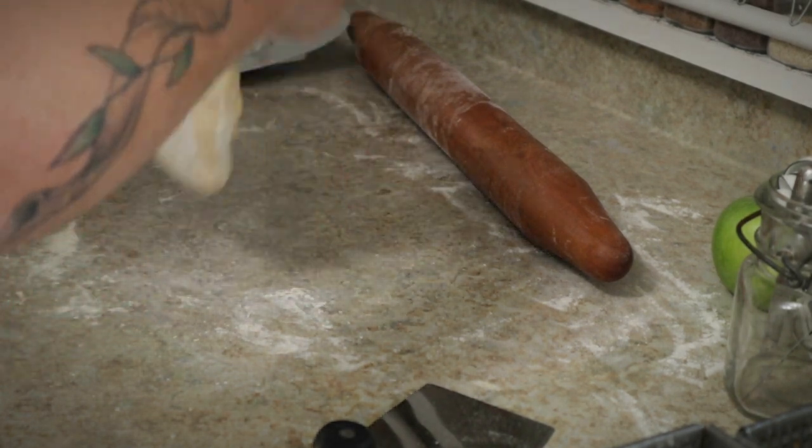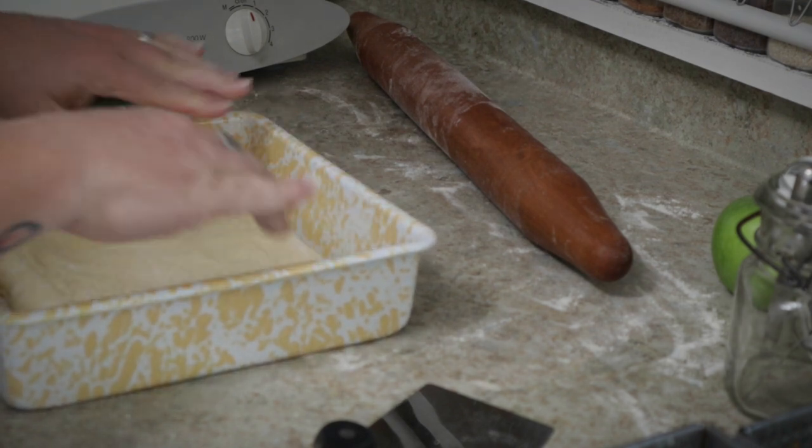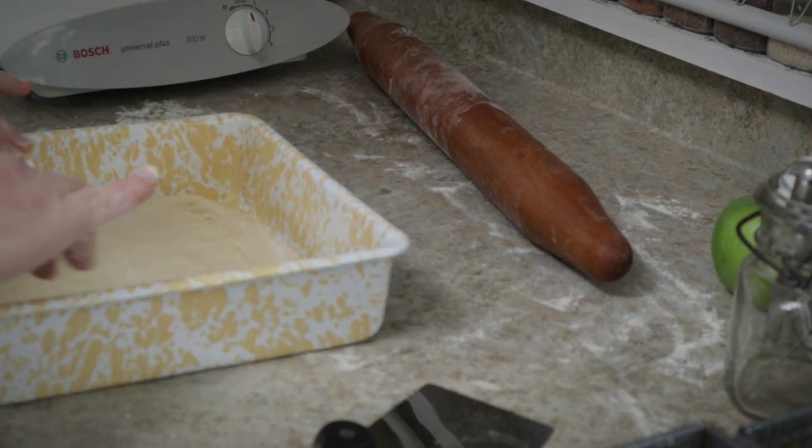Allow the dough to rise for about an hour or so, or until it's doubled in size. And I coat all of my baking pans with a mixture that I make. It is a baking spray replacement. I have the information for how to make that on my website. I'll put a link to that down below. I use this for just about anything that I bake, and nothing ever sticks in a pan, not even a bundt cake.